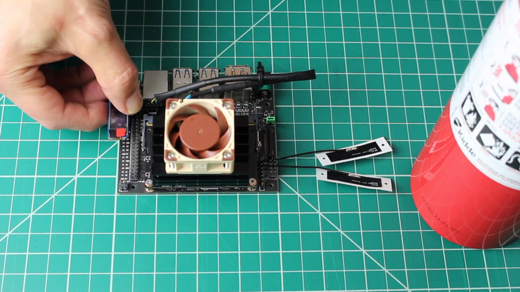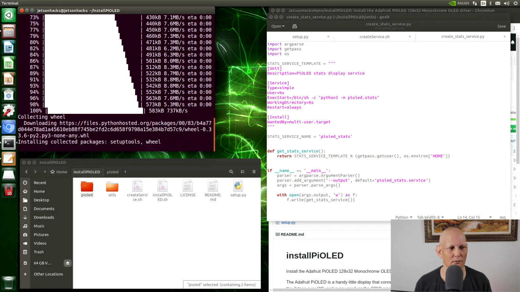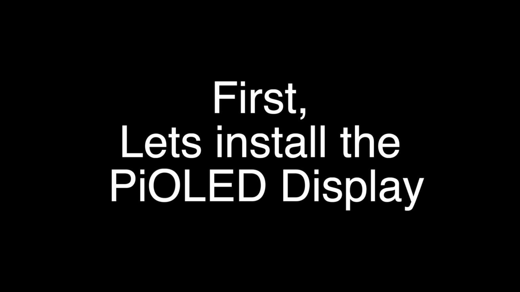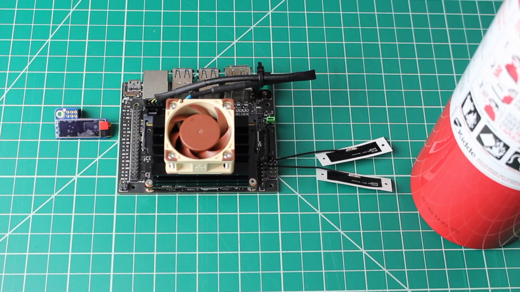On today's show, we are going to connect an Adafruit PiOLED to the NVIDIA Jetson Developer Kit. When I first saw the Adafruit PiOLED on a JetBot, I thought it was a great idea for projects. Once I started working on a JetBot, I realized that the PiOLED was an interesting enough project to break out on its own. In fact, most of the software here is derived from the JetBot project.